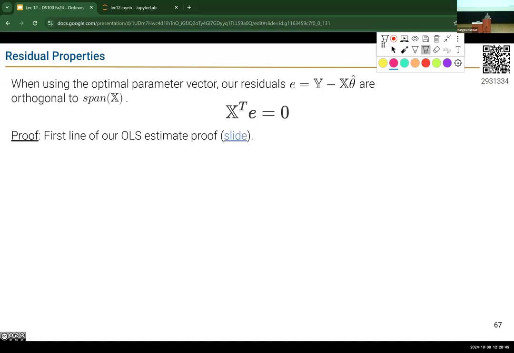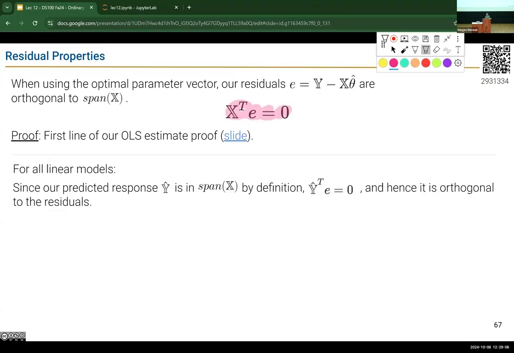So there are some properties of this OLS model that we derived today. They're going to be simple. Some of them you're going to prove in the homework, but effectively all of them are derived from the fact that the residual vector is orthogonal to the span of X. This is the same property that we had, that X transpose times the residual should be equal to 0. And from that point, you will also be able to prove that the prediction vector transpose times the residual vector should also be equal to 0, because the prediction vector is also in the span of X.